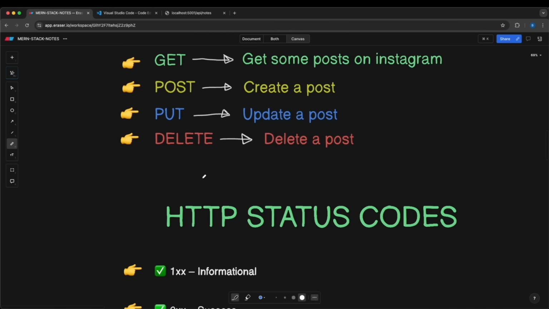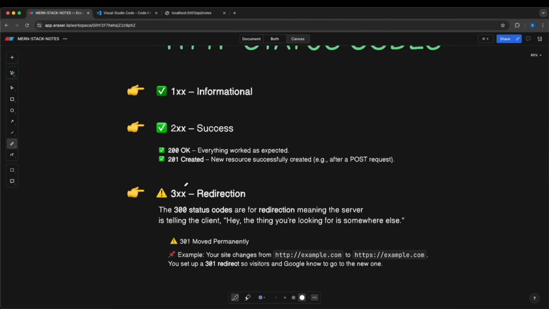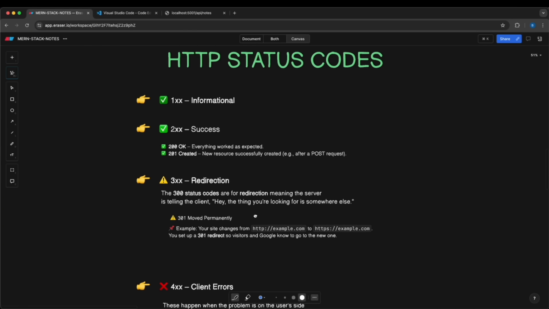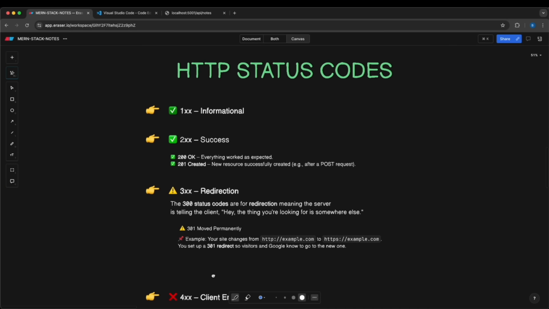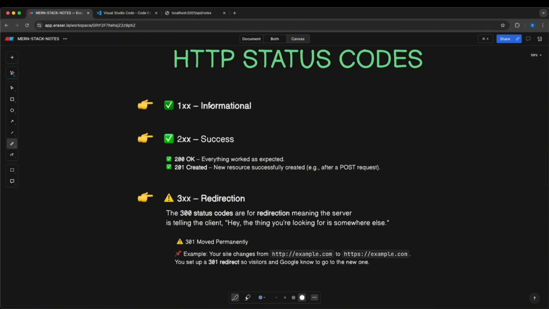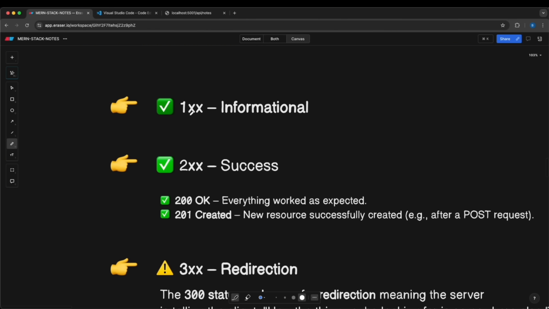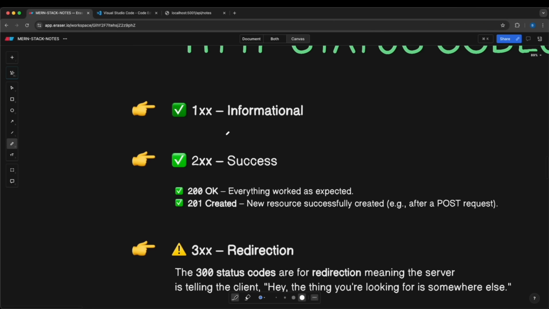And then there are some status codes. It starts from 100 all the way up to 500, and we'll get into them. I have a bunch of different examples that we'll go over. Any status code that starts with 100 is informational. This is something that you do not really encounter that much, but just know that 100 status codes are informational.